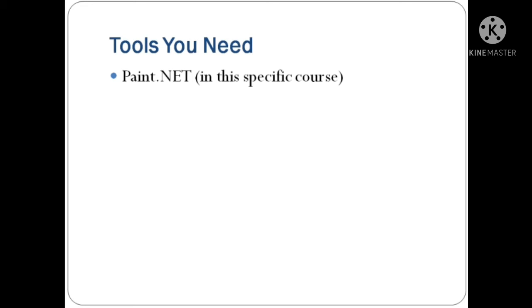They can apply to Adobe Photoshop. They can apply to GIMP. Let's say, for example, that you want to use something like GIMP. It's not going to be the exact same layout, but it's going to be similar concepts. So you can use GIMP if you want to, but I personally use paint.net, and I'm going to use that for this specific course.